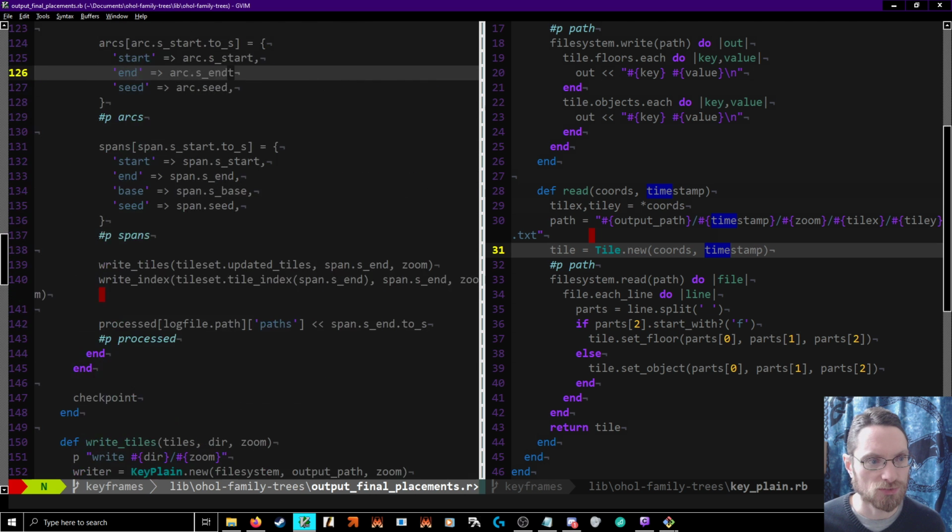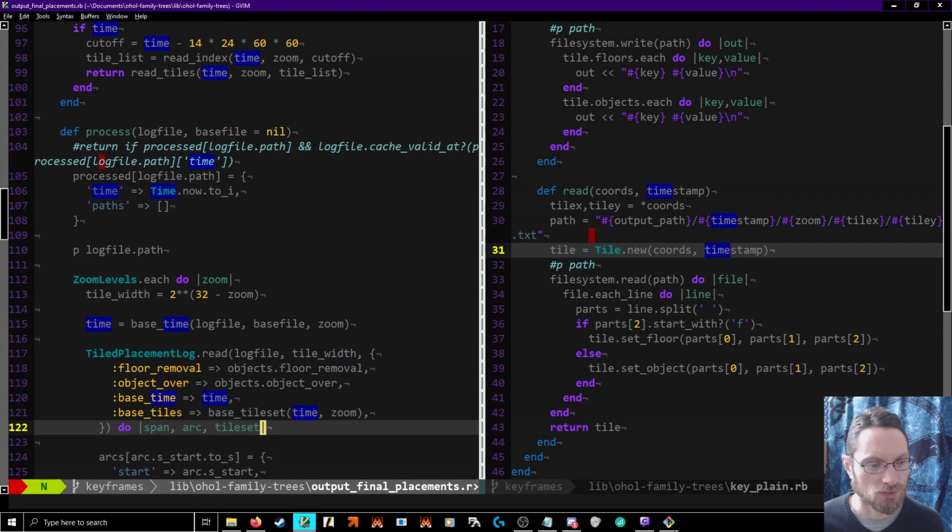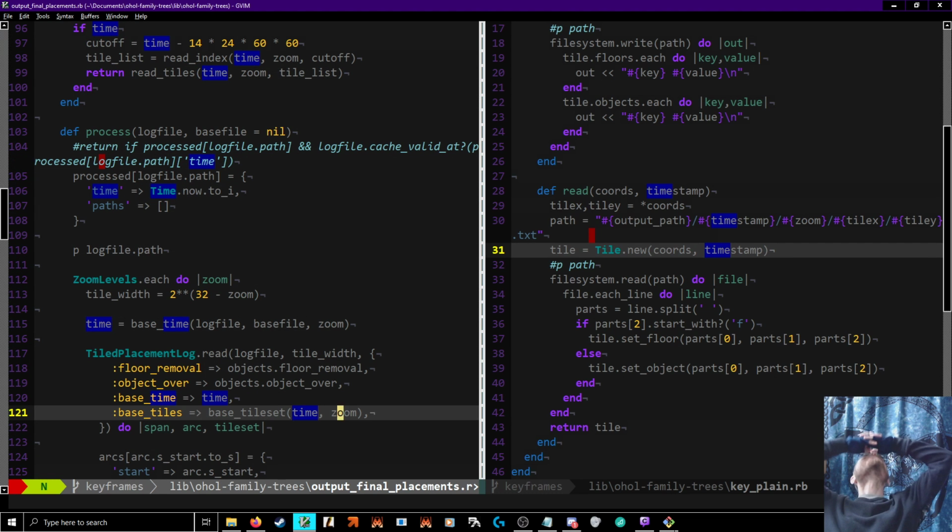We want to do. Okay, so that's base time. As we copy. Oh. That means anytime we create a new one, we also have to update our index.